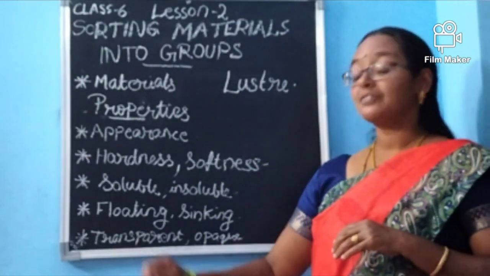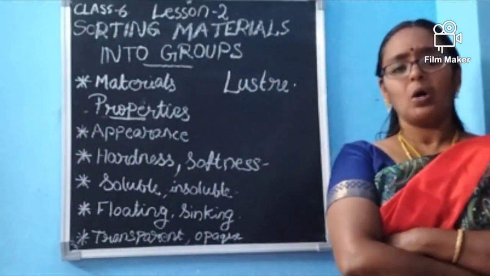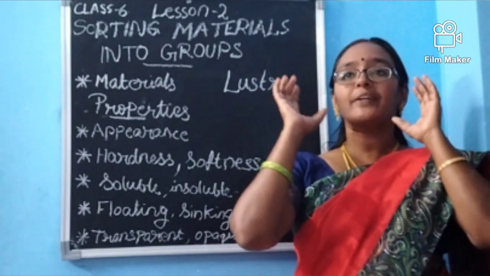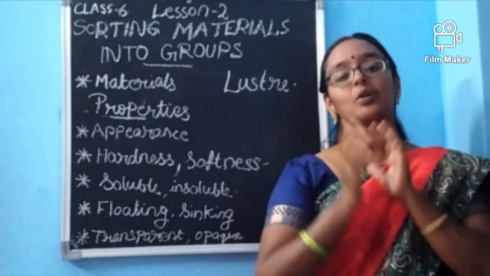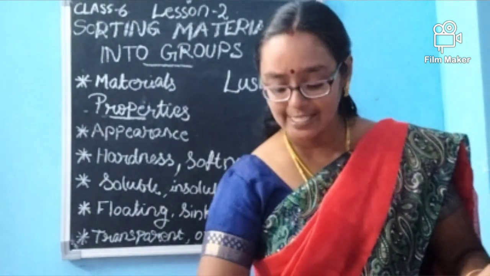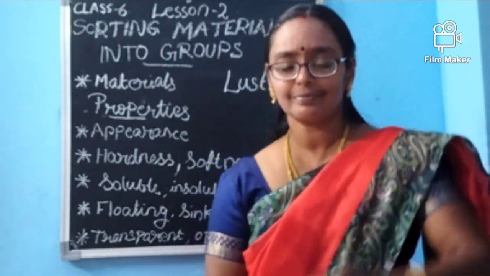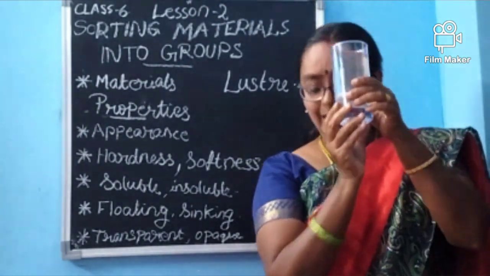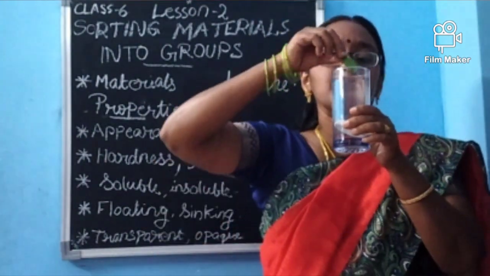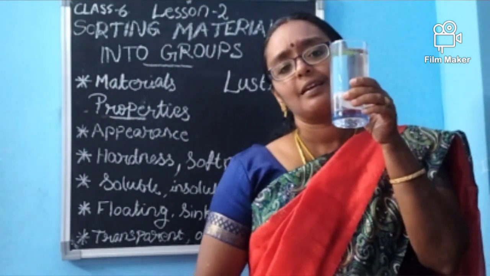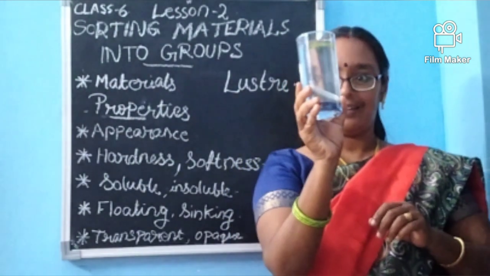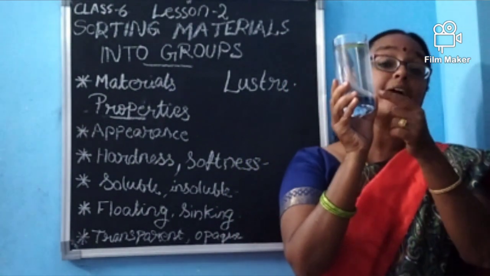Now about transparent and opaque. What do you mean by transparent? The objects through which we can see things clearly are called transparent. This glass, again this glass is coming, see? All these things you have seen now, a rubber is inside, you can see. Yeah, you can see the leaf at the top. How can you see all these? Water is inside. The glass is transparent, that's why. The glass is transparent. What are the things inside?